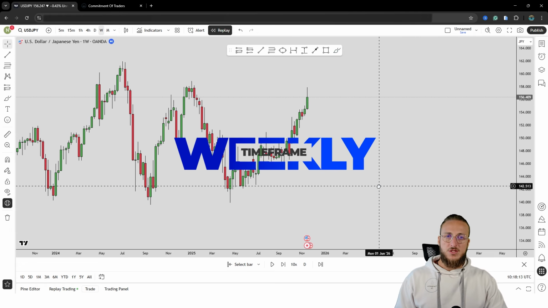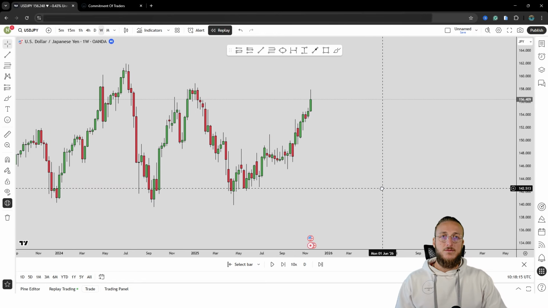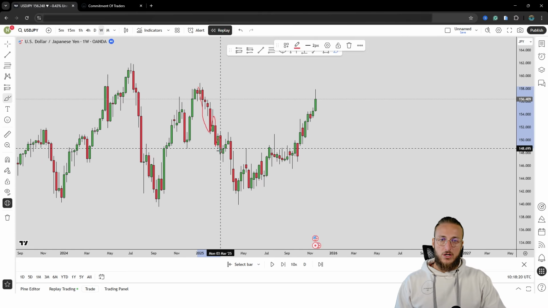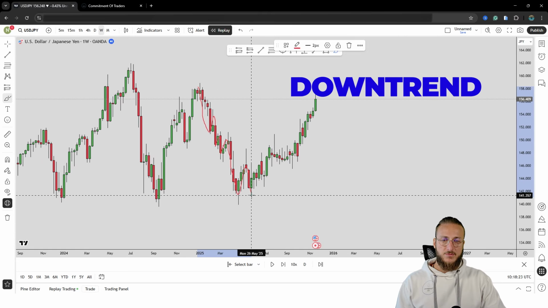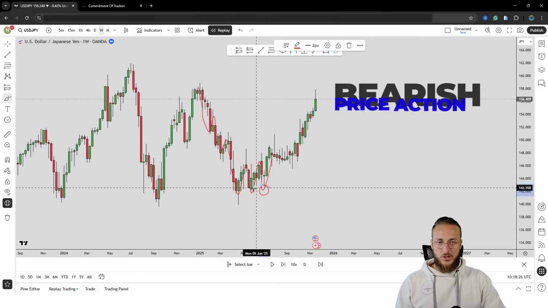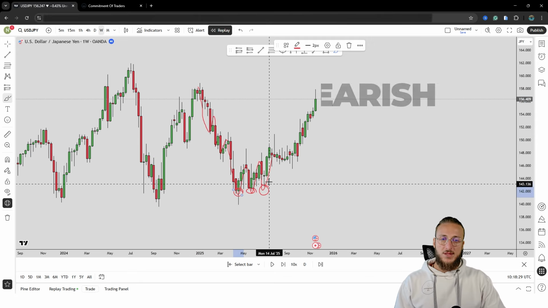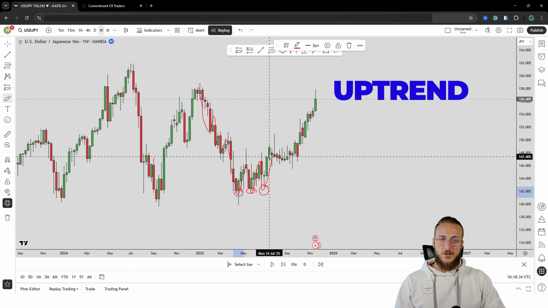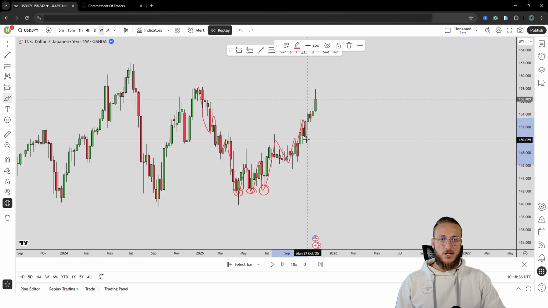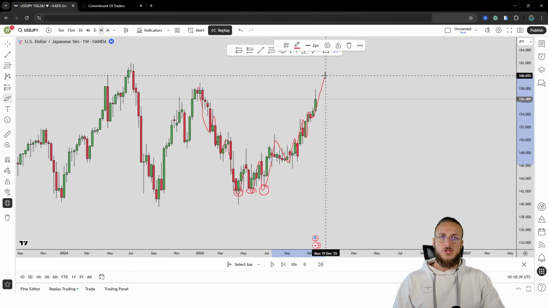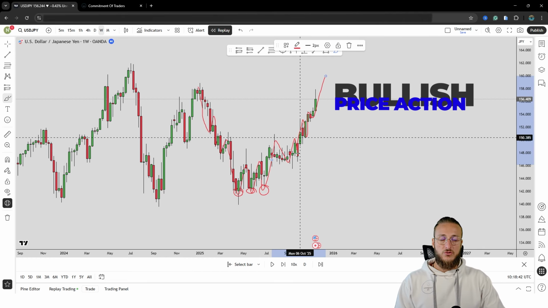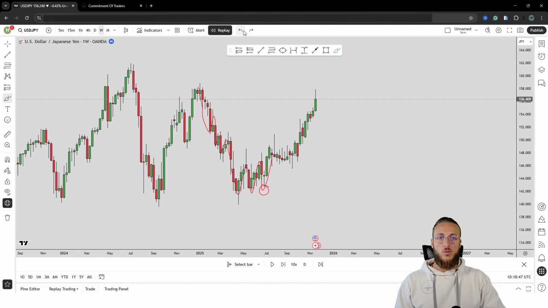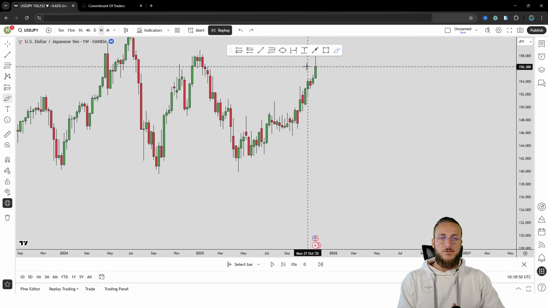Now, from a weekly perspective, what we had at the time is a perfect inversion of trend and structure. The market went from the creation of weekly lower lows and lower highs, so we had a clear bearish market, to then the creation of a triple bottom here exactly at this zone, and that is the moment the market inverted from the creation of lower lows and lower highs to the creation of higher highs and higher lows. So that is the inversion of trend. The market at that point started pushing higher with the possibility of seeing more bullish price action being created away from this level. So again, also here on the weekly, everything was quite bullish with a perfect inversion of trend.